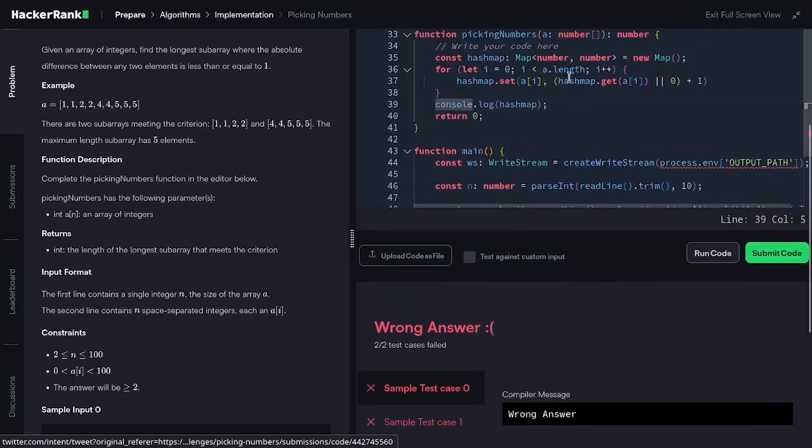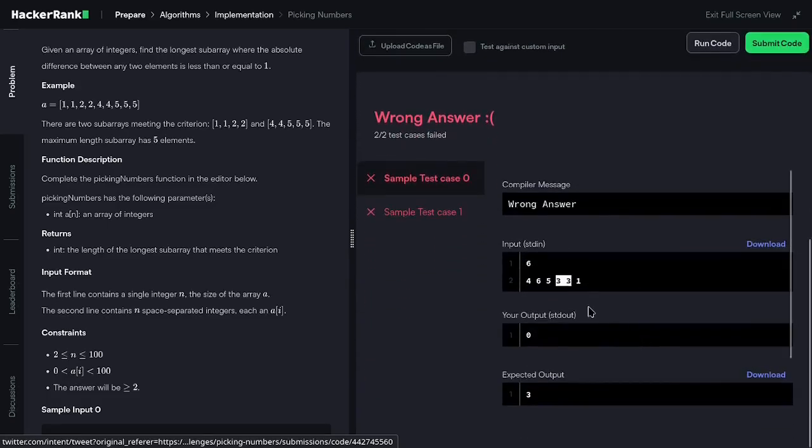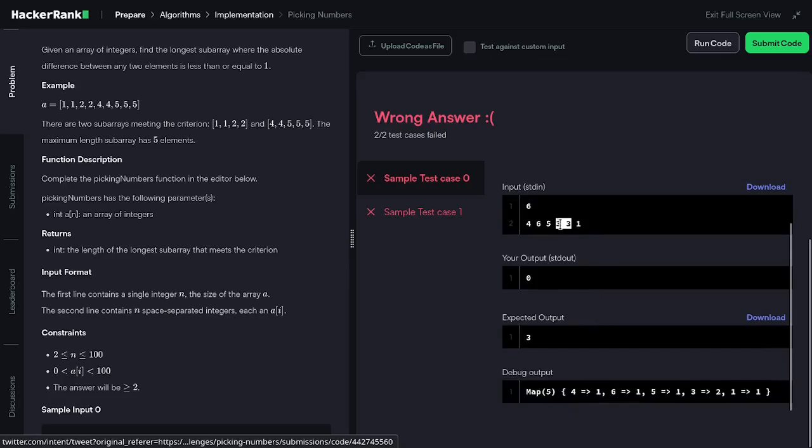Using the previous fetch value from using the get method right here, we got the previous value of 1, or the first occurrence of 3, and then it's adding by another 1, and of course we get the 2 right here as the value, and the 1 right here we only have 1. Then of course the key value pair, this is the key and this is the value, we only have 1.